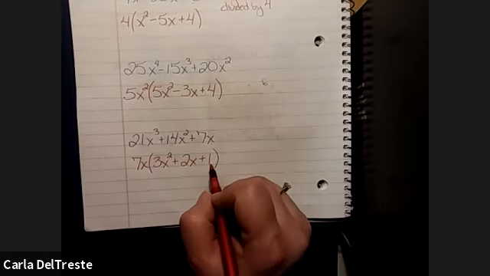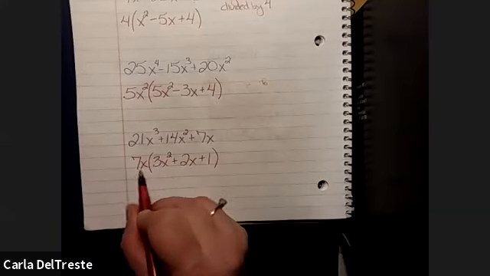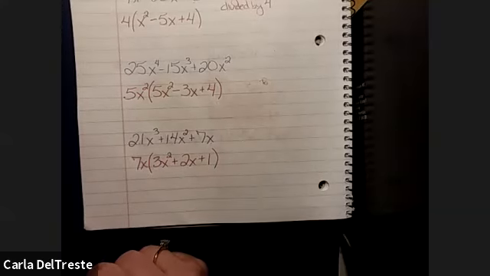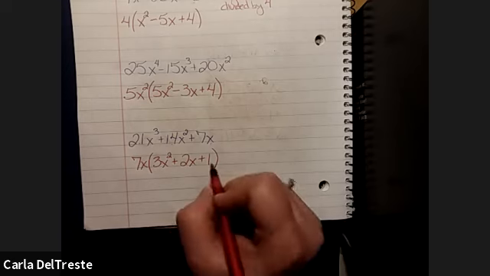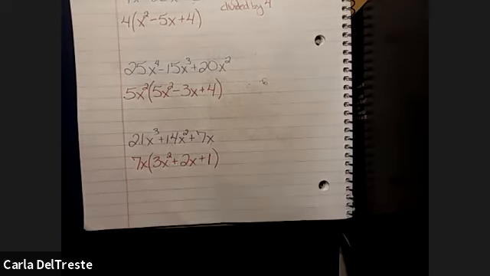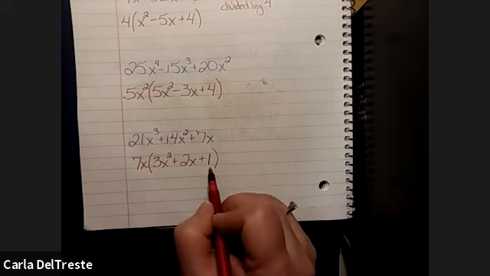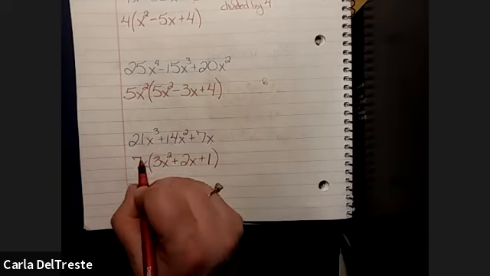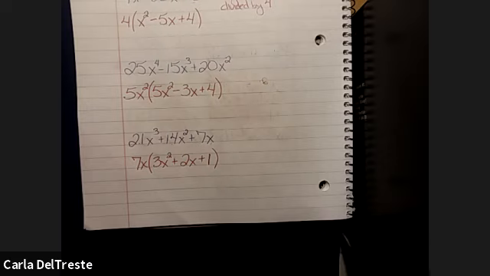If I neglected to put something here, it would not check. It wouldn't check out if I redid the distribution. So I have to make sure that if the entire term divides out, I put the +1 there. This way, when I go back to do my distribution, it will check out.